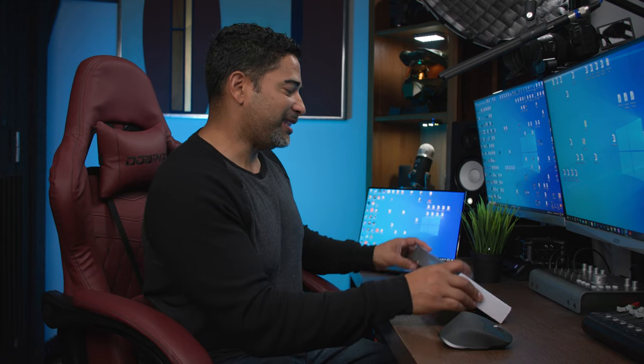So I've been using this keyboard for about a week, and I want to share my thoughts with you on this keyboard, from the way it feels to how it looks and also the functionality as well. Let's get to the predictable re-unboxing of this keyboard.